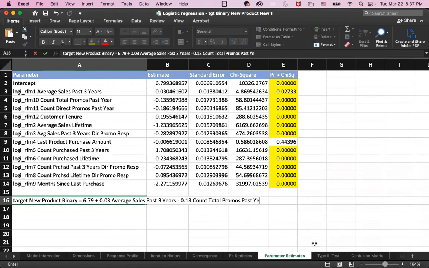Very interesting data. And then negative 0.18 times count direct promos past year. And I'm going to just abbreviate it, and plus 0.19 RFM12.